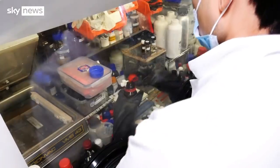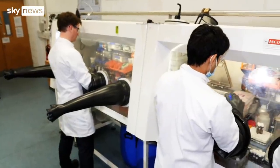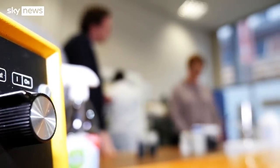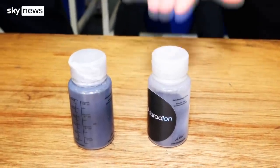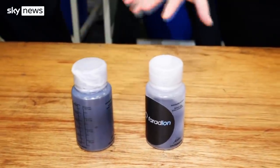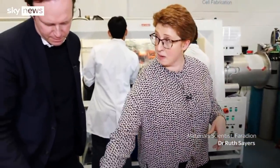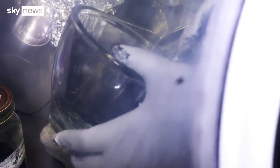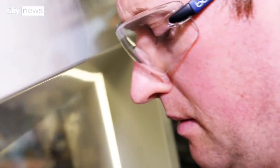Sodium-ion batteries, where the main ingredient isn't hard-to-source lithium, but sodium chloride, table salt. And guess what? The world leader in sodium-ion is based here in Sheffield. We start with our 2 active materials. So we have a negative active material, which is our anode, and a positive, which is our cathode. Right. And at the moment, our sodium is in our cathode, and our anode is basically carbon. So no lithium, no copper, no cobalt. The only problem is these batteries aren't quite as powerful as lithium ones.